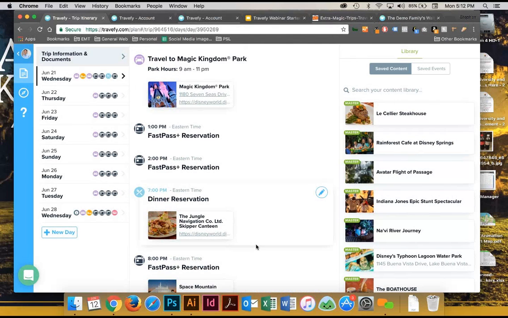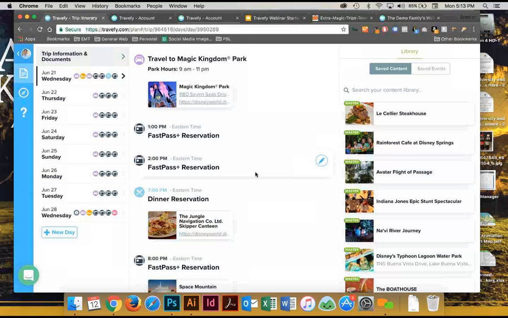You can go ahead and load in any information, any tips, tricks that you would provide to your clients. I know that's what I do. I definitely build up the itinerary with a ton of information, tell them how to get from point A to point B, give my favorite tips and tricks, favorite viewing locations for fireworks, all things like that.